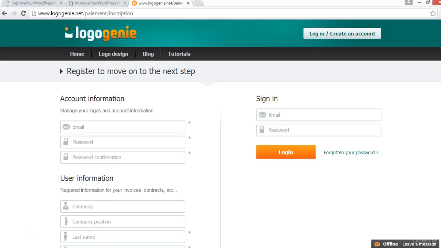So this is a very simple software that you can use too. And as you can see, this took me less than a few minutes. So you can use this if you're on a tighter budget, but you want a logo right away. You can always use this as a temporary measure. You can always change your logo later. But this will at least get you started very quickly if you have a very small budget.